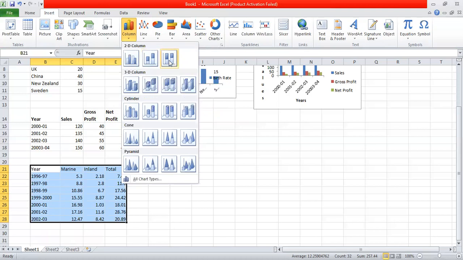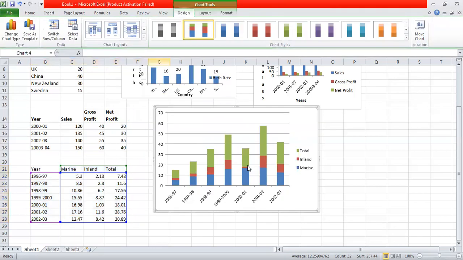You check this one now. So it is 100% stack. So it compares the percentage that each value contributes. So we are not using the percentages here. We are just going to stack the values. That means convert into the components. So now we use this kind of chart here. Select this sign. So we get this here. So now you can add the data labels here.